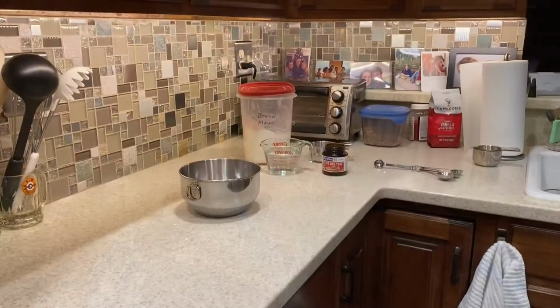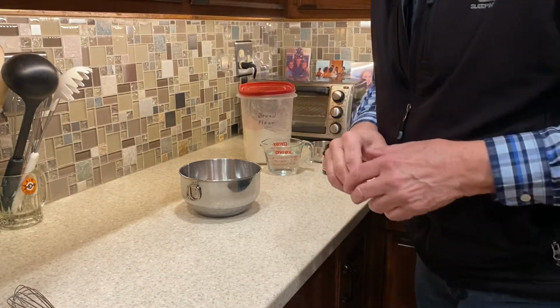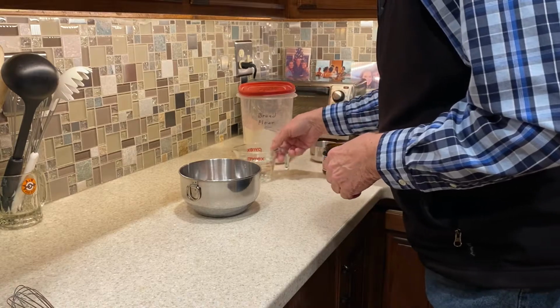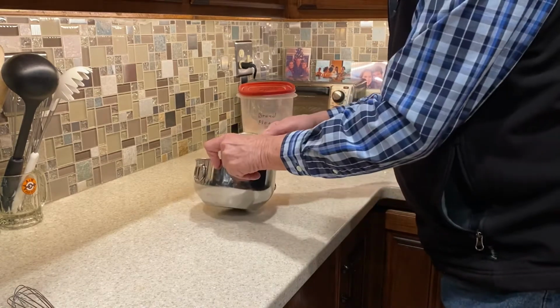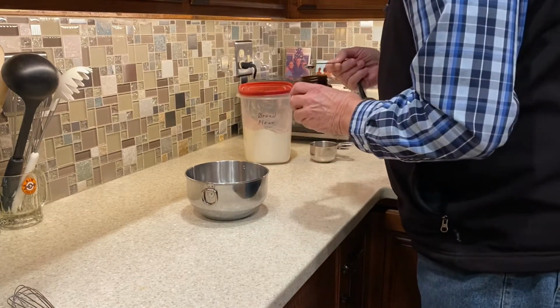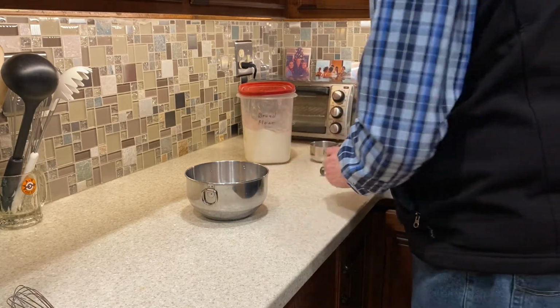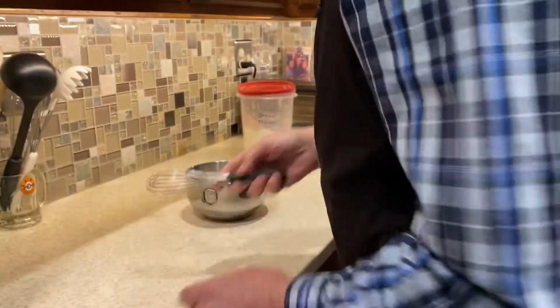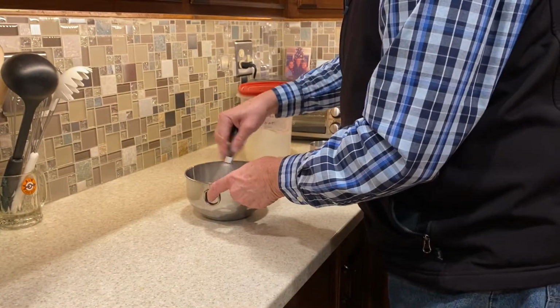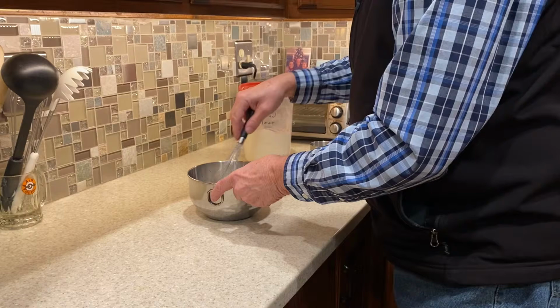So let me just put you down here for a second, get this set up so you can see what I'm doing. Okay, the poolish is sort of like a starter, and we start with about 8 ounces of cool water, and I put in about a half teaspoon of yeast, and I like to whisk that up, make sure it's all nice and worked in, okay?